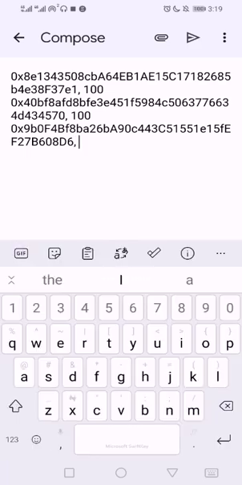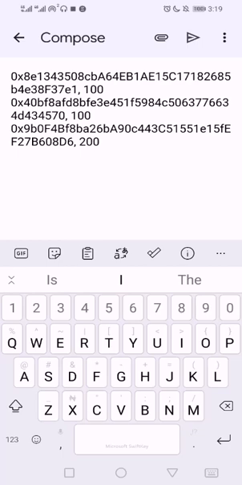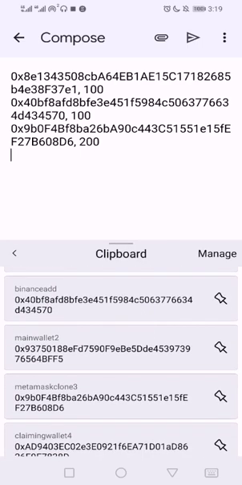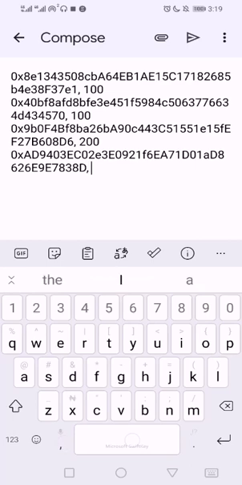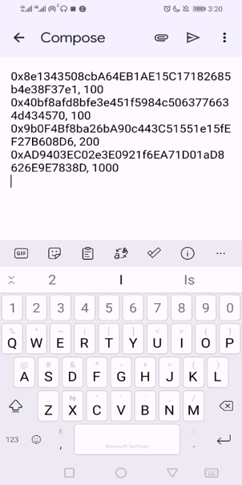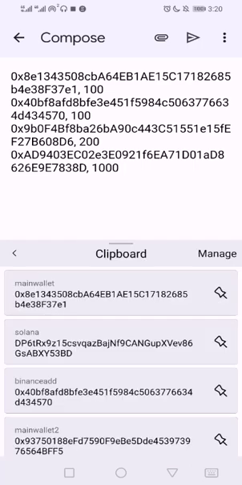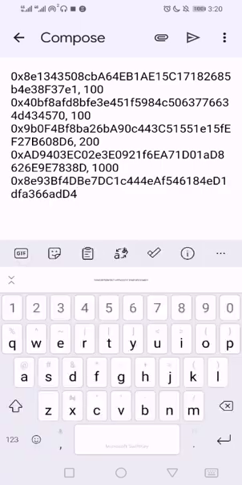Then let's say we have this, comma. Then let's say this person did well and you want to reward the person double, you can put 200, then enter. So let's say we have another address, then comma, and let's say this person deserves 1,000. So just type comma, space, followed by the quantity that you want to send to the person. Or let's say it's Ethereum. It's not possible for you to send Ethereum of 100. That would be so rich and so massive. So it has to be something very tiny.